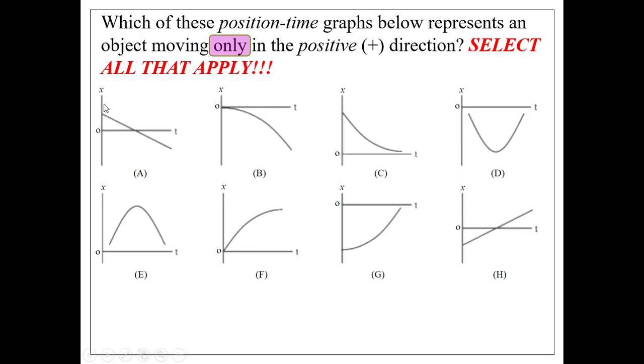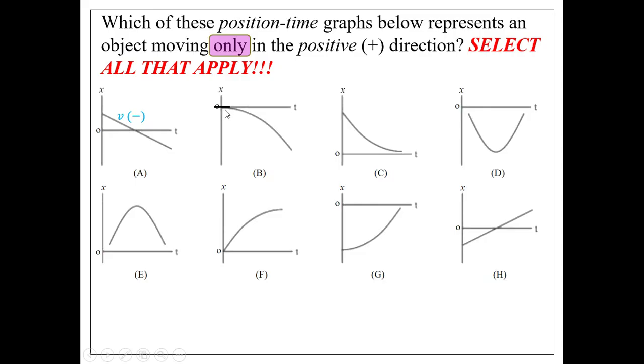Well, we're given a bunch of x-t graphs. So if you listen to the first one, when you're given a position time graph, the first thing you need to analyze are tangent lines. The tangent line tells you whether an object speeds up, slows down, moving left or moving right. So let's go ahead and look at choice A. For choice A, I know the velocity here is negative. Why? Because if we look at the slope of this line, that's just a negative slope, right? So throughout, V is negative because the slope is negative.